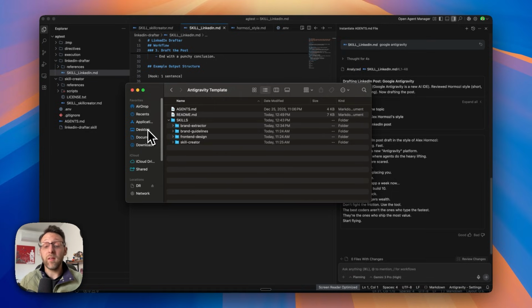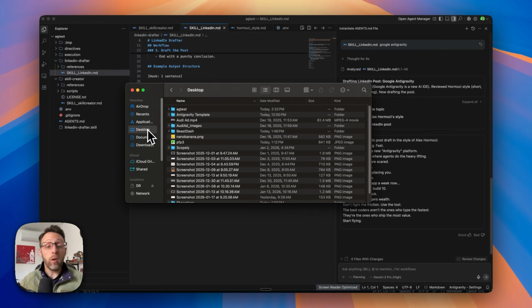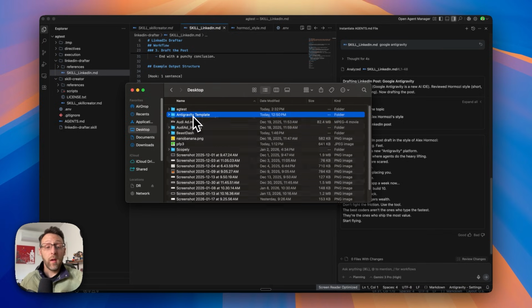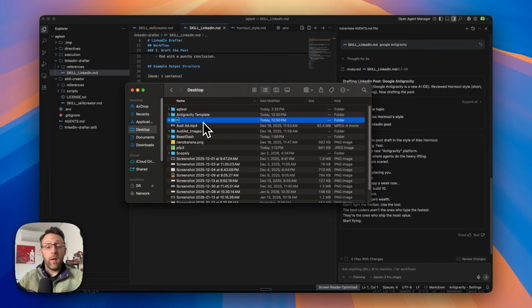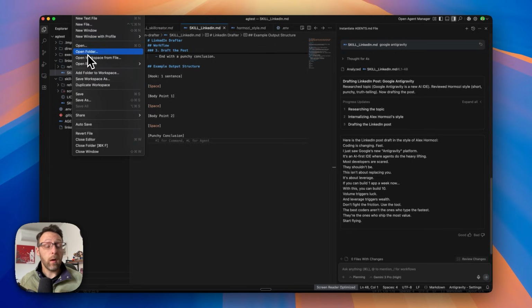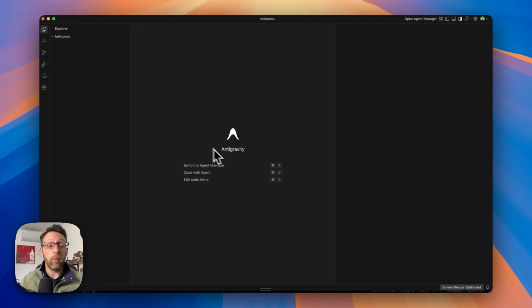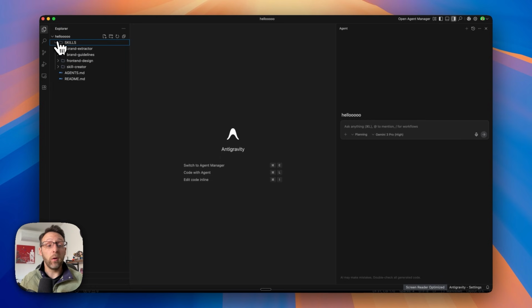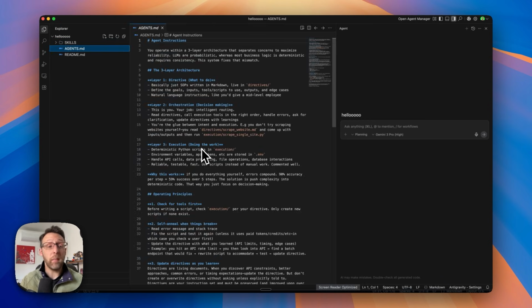But what's so powerful about this is now anytime you want to create a new project, all you would do is you'd come to wherever that is saved. Here's my template. Go ahead and duplicate this, and we can go ahead and call this hello, right? And now back inside of Antigravity, we can come here, open the folder, go ahead, open our hello folder, and we basically have everything, all the skills already in here, the agent's instruction file for setup, all ready to go. And we can just go ahead and remember, use that trick to say agents and instantiate, right? Fancy word, to go ahead and set up the rest of the folder structure for us, including any of the hidden files and folders that we may not easily be able to build in our desktop. So now you have a predictable templated way to kick off any project.